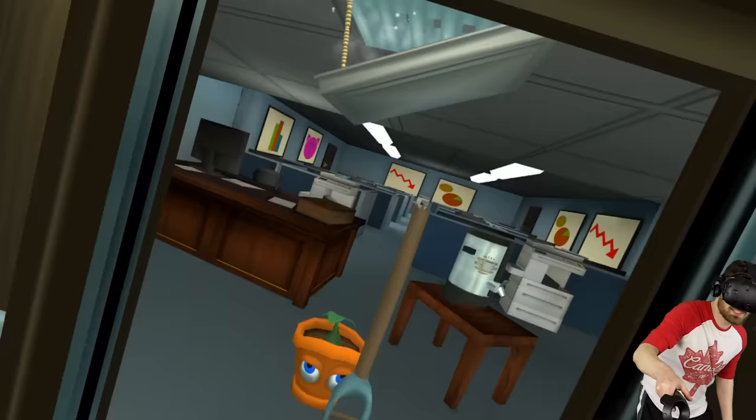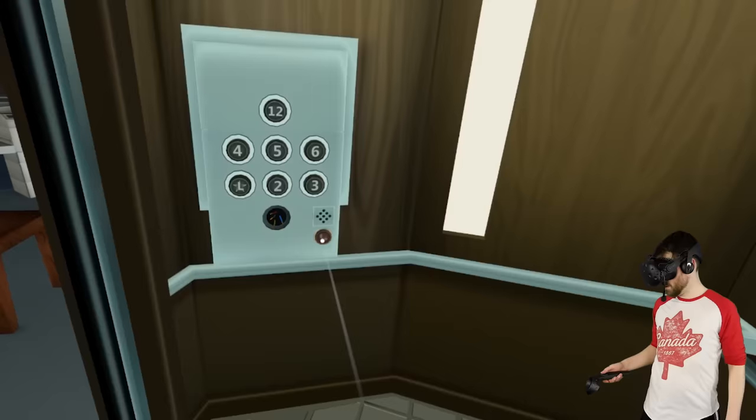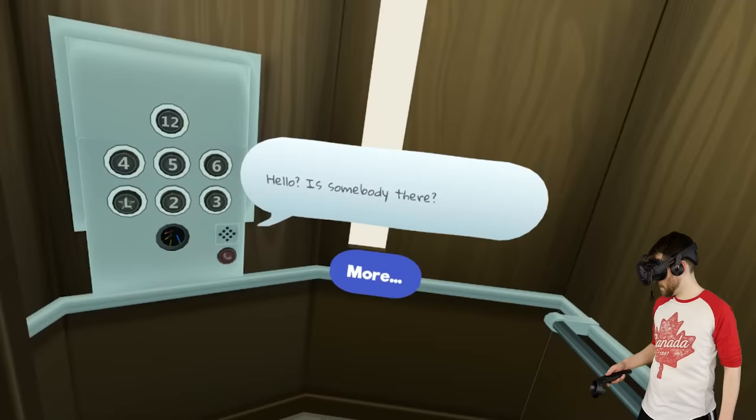I figured you would want water, though. Would you like a stick instead? Yeah, I guess that was kind of stupid. What does this button do?